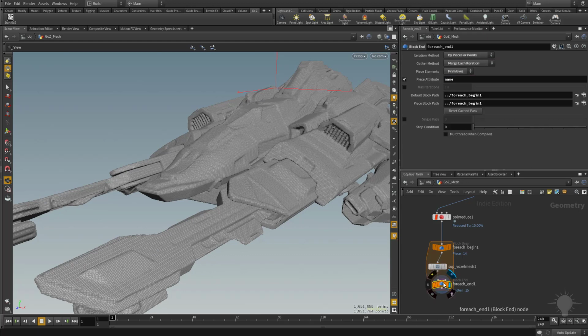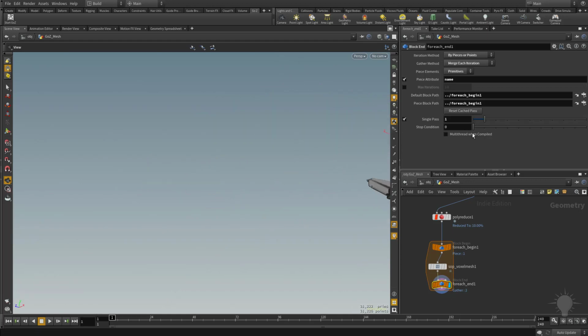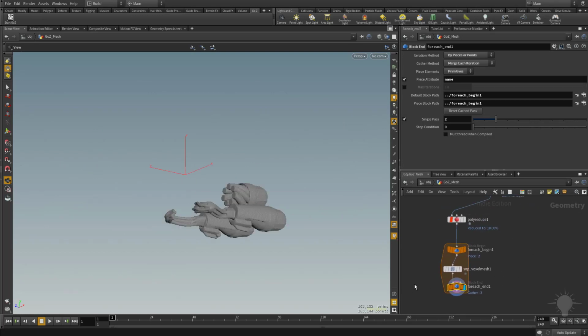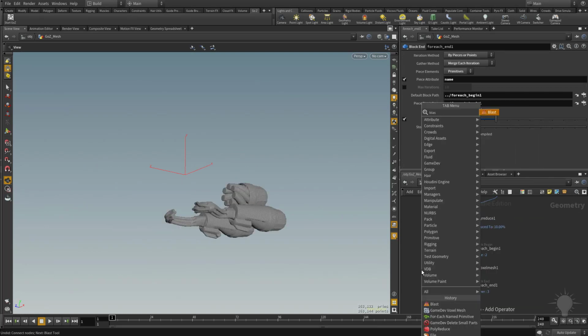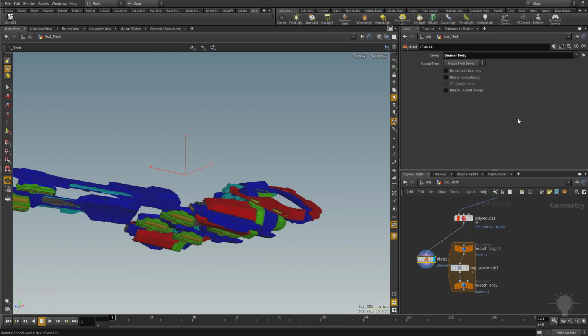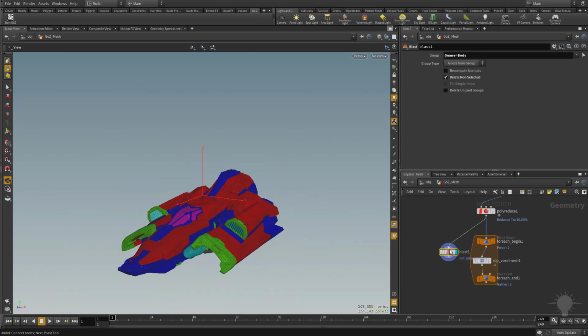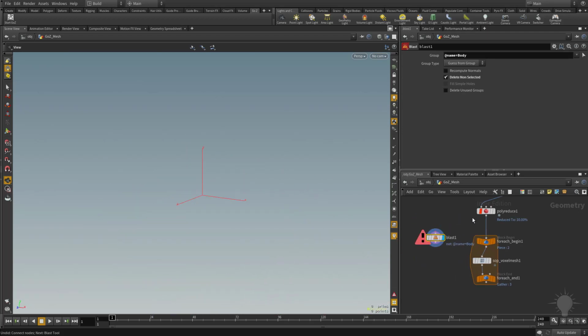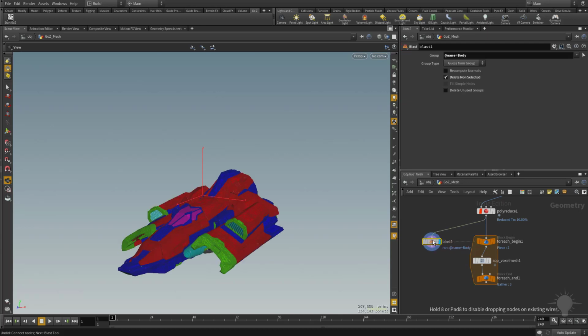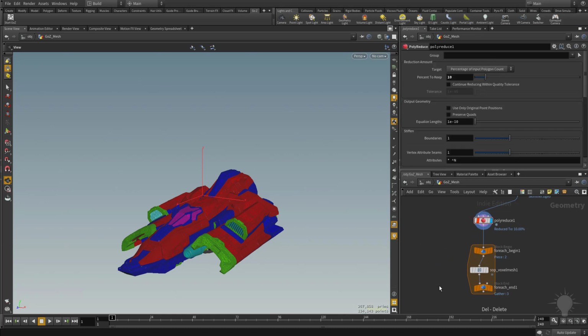But like I mentioned before, if you did want to do a fine-tooth comb through here, you can go to the single pass and then just inspect anything for any weird issues, and you can always blast those pieces off separately. So if you wanted to say blast, we'll just go ahead and choose body, and then we'll hit delete non-selected, and now we're just left with the body mesh. And you can do whatever you'd like to here separately. Oops, accidentally shook that off. You can do whatever you'd like to separately to this node, and then just merge it back in later. But we'll go ahead and skip that for now.